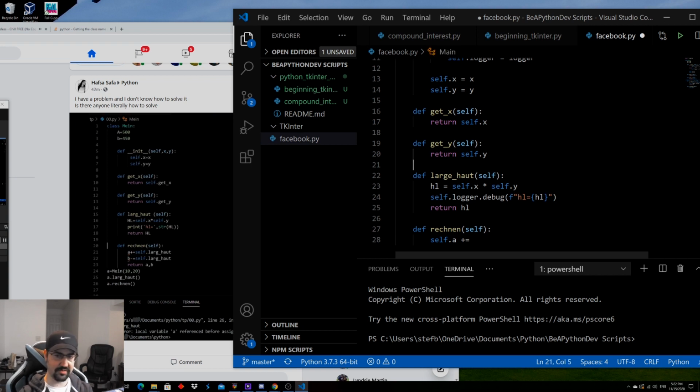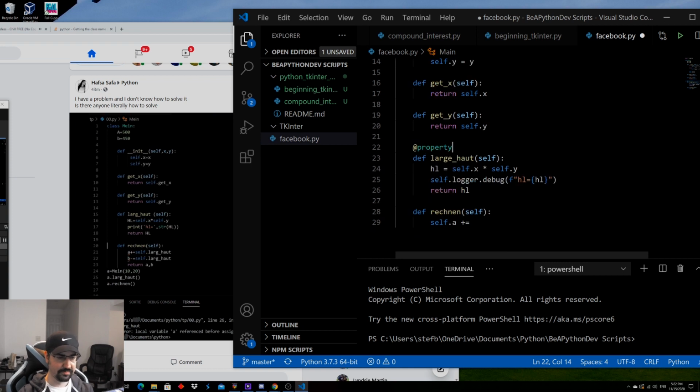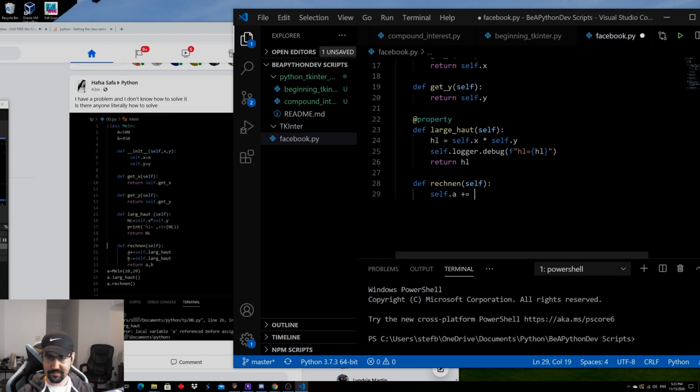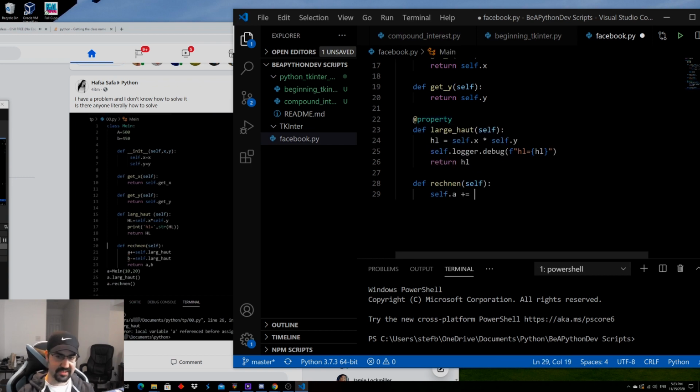What you could do if you wanted this is call this a property. Since it's doing other things in it that aren't really property-like, you shouldn't use it as a property. But for the sake of just seeing different things you can do with classes, we will use it as a property.